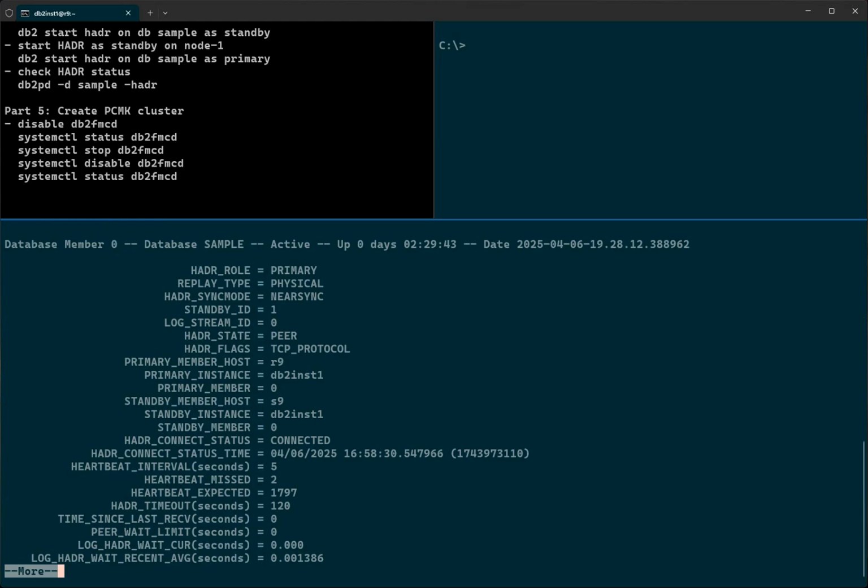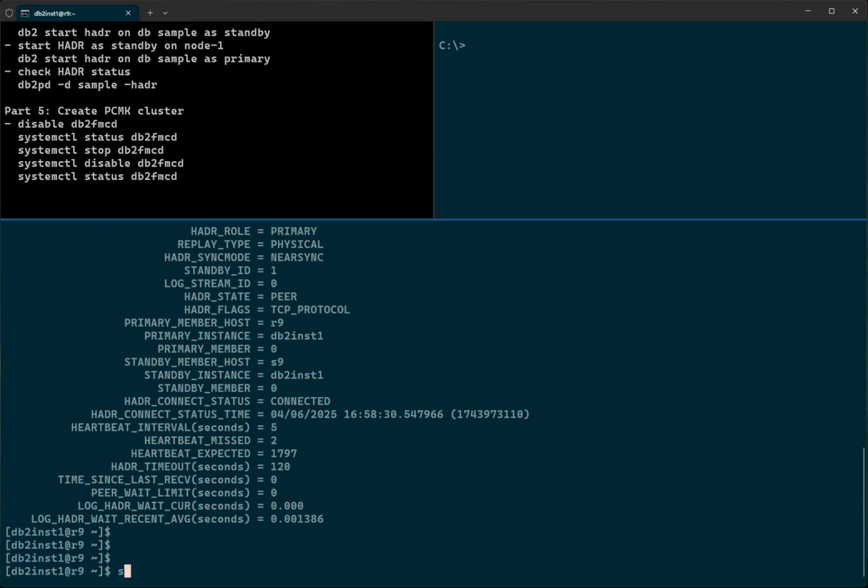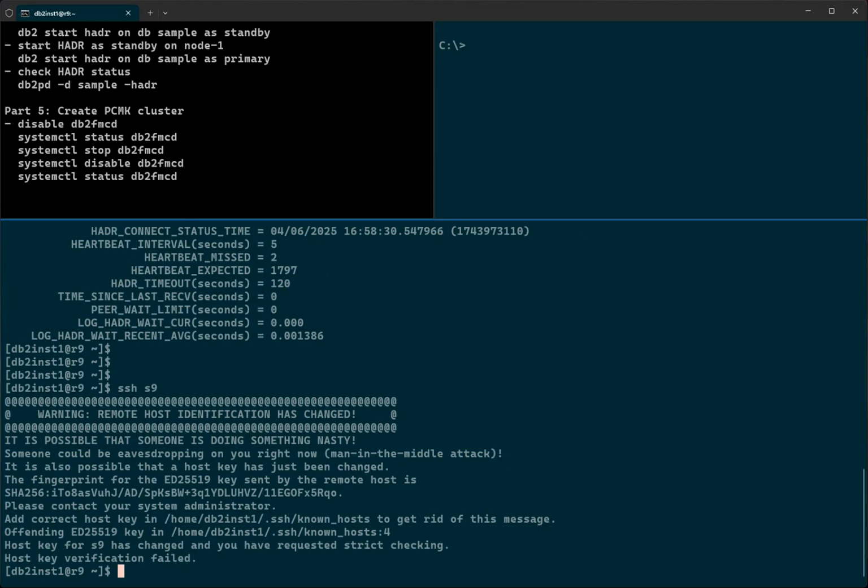You can see on this node, the database is primary, the sync mode is near sync, and the status appears to be normal. Now let me go to the other server, SSH to S9, which is currently the standby server.